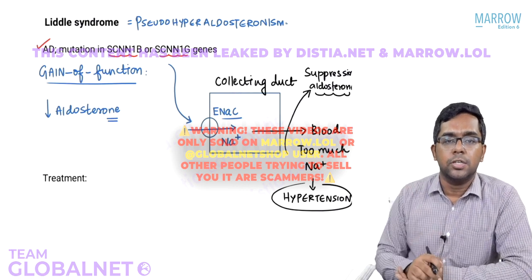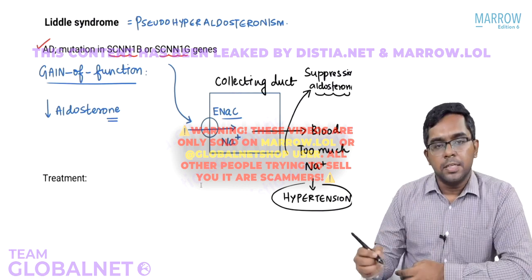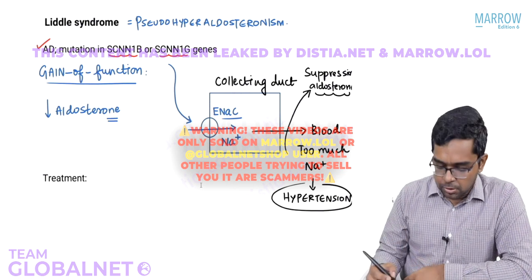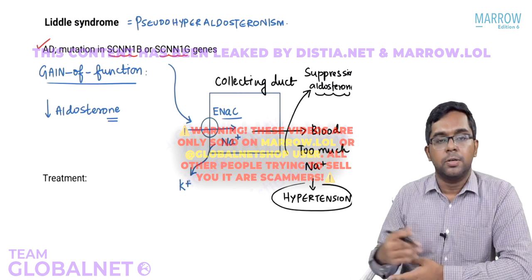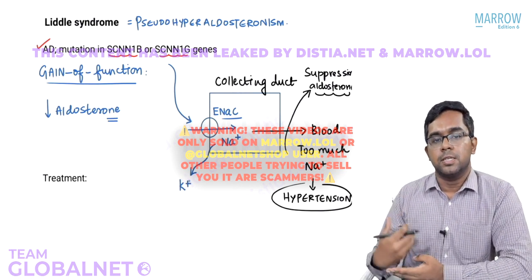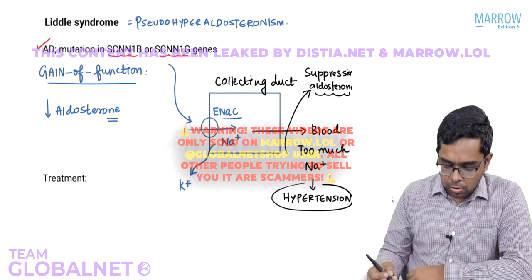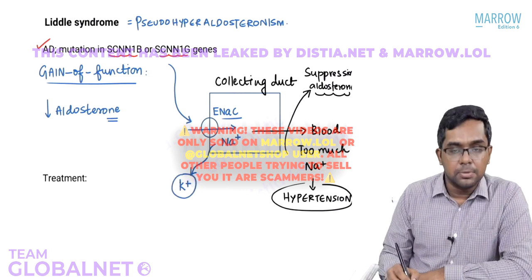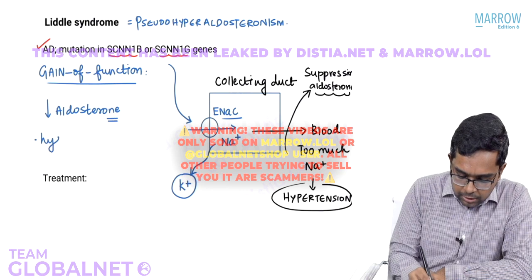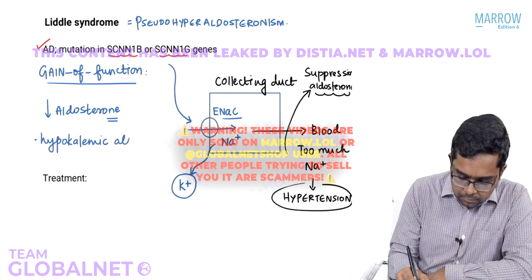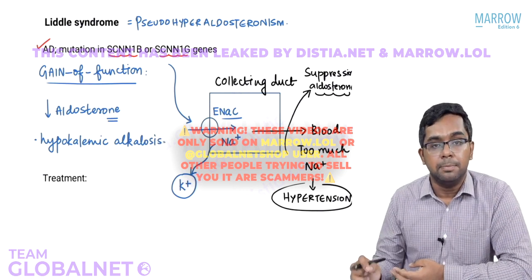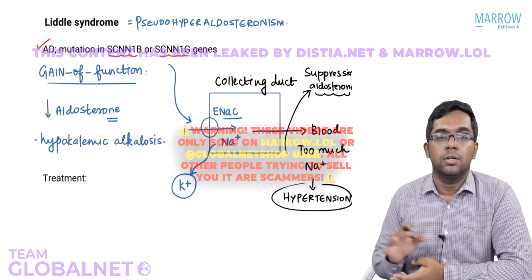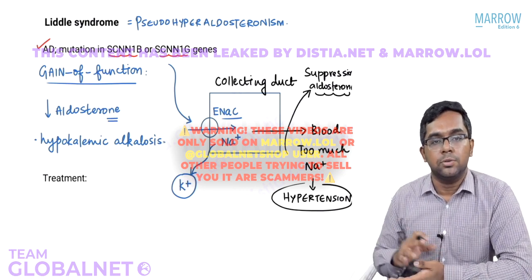It is activating mutations in the epithelial sodium channel. The next problem is that whenever there is too much sodium absorption, you also remember that there is loss or secretion of potassium. Always remember, one positive charge is absorbed, one positive charge is secreted. You all know that. So this results in the loss of potassium in the urine, thereby causing hypokalemic alkalosis. Are you able to follow this? So this is a condition with hypokalemic alkalosis and hypertension, but low levels of aldosterone. That's why it's called pseudohyperaldosteronism.